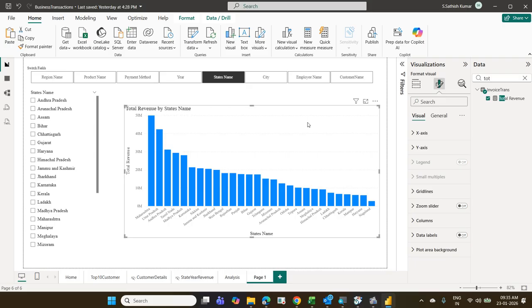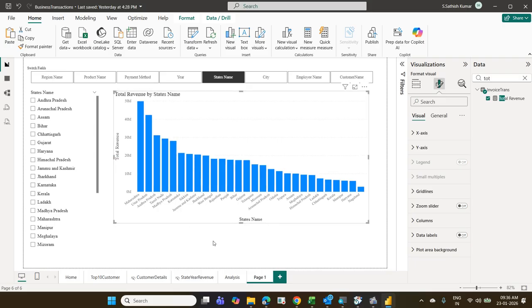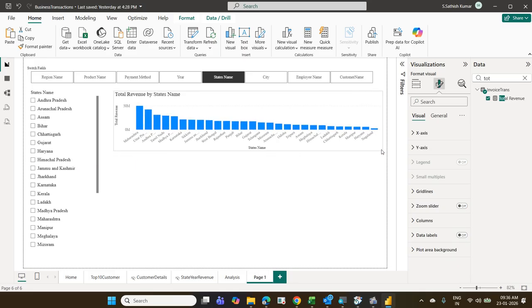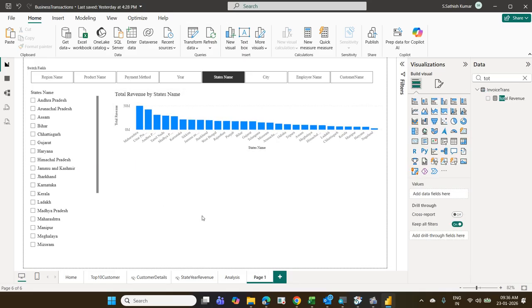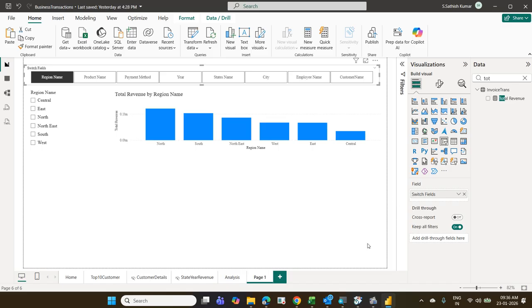Even I can try. For example, I had this column chart. I want to create one more here. Based on this selection, I want that chart also to get updated. So let me put a line chart. I'll put a line chart here. Place the cursor on some empty area. And I selected the line chart.